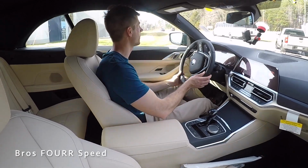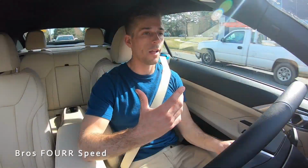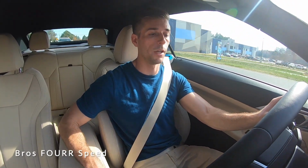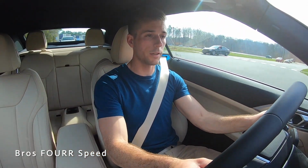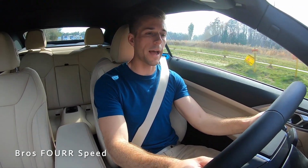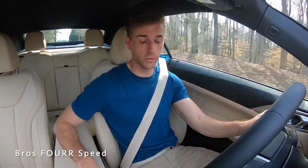We have a few different settings that we can go into as far as sport mode, comfort, and eco. So it's really not designed for the BMW performance that BMWs are known for, but at the same time, we still get a little bit of that performance. So I can go ahead and put it into sport individual, and we can use these paddle shifters here. And so from second gear, we can give it a little bit of gas. It's not crazy fast, but it's very smooth in its shift. So it does have some performance to it, and you can quickly get up to speed and have a little bit of fun using these paddles if you'd like to. So that is sport individual.